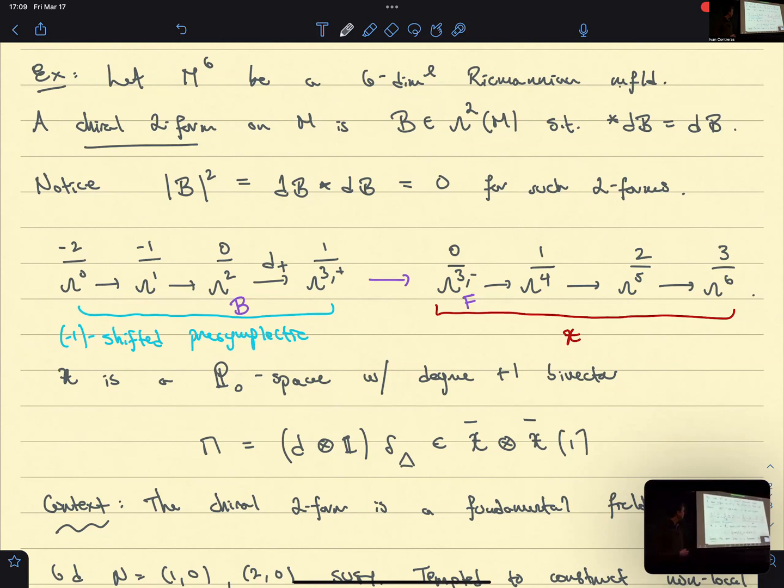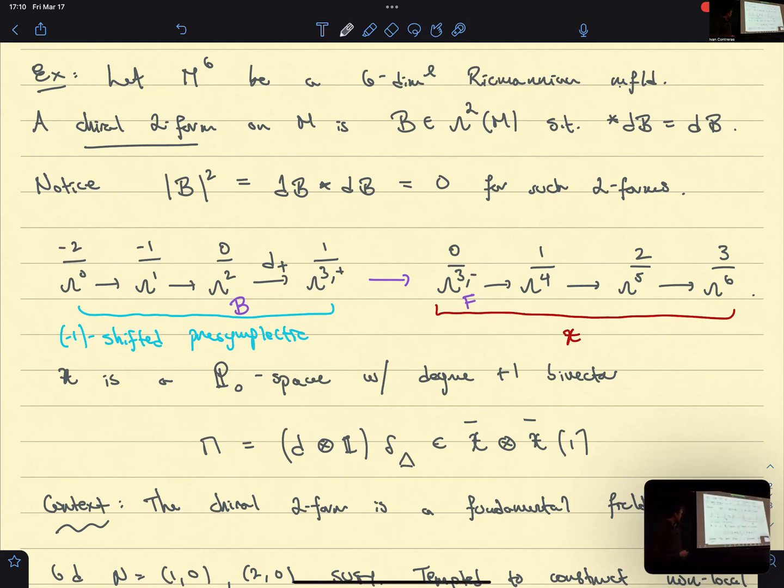So if you try to develop a gauge theory for this two form, one natural complex you should write down is this. I'm working in the BV formalism where this equation involves the curvature, which in this case is just the differential applied to B. This equation has a lot of gauge symmetries, and I'm not going to say too much about it. But that's what results in these two terms on the left. So here I can shift the two form B by d of some one form, and I could furthermore shift that one form by d of some function. And this differential from degree 0 to 1 is encoding the condition that it be self-dual, so closed for d plus.